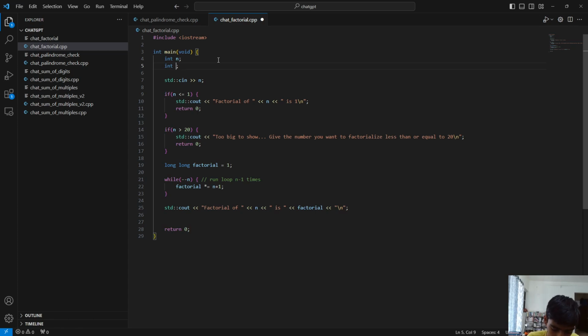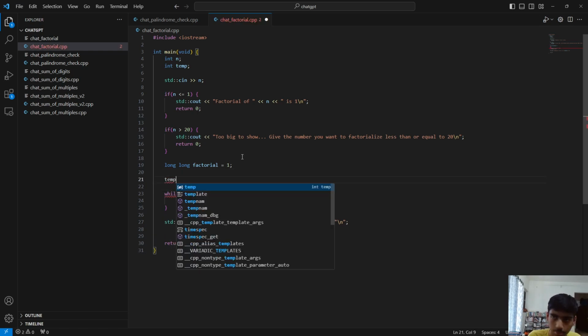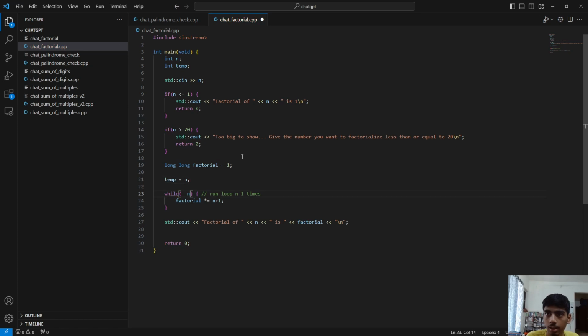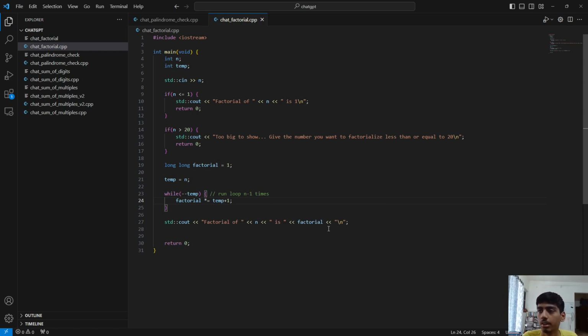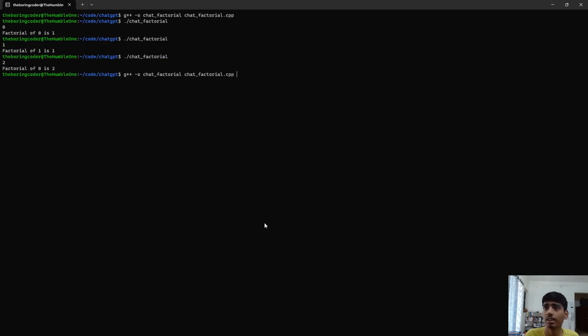We'll call it, I don't know, temp for now. And now we'll say temp is equal to n, and do temp minus minus and temp plus 1 instead. Okay, and then print n. Yeah, good, it works, I think.